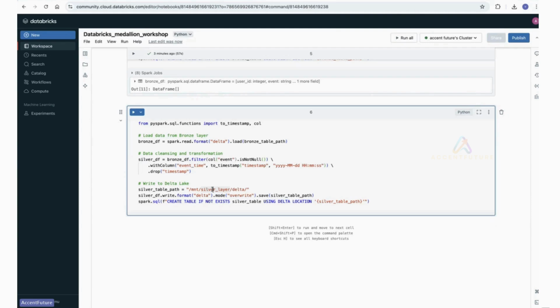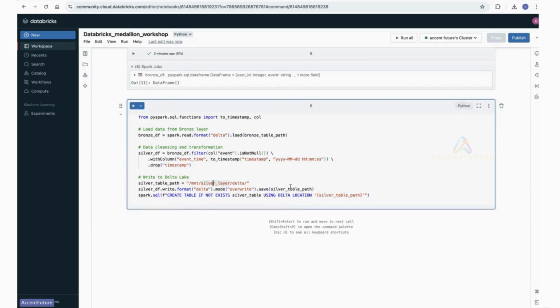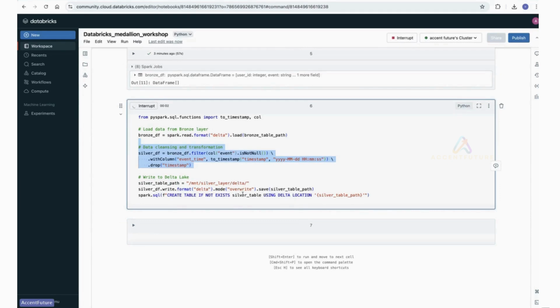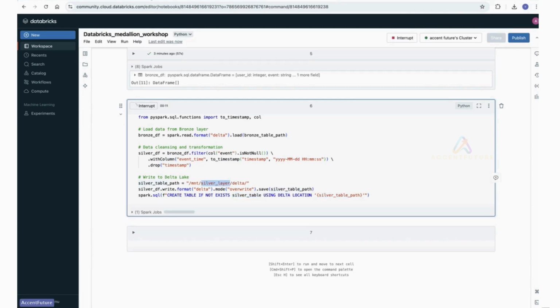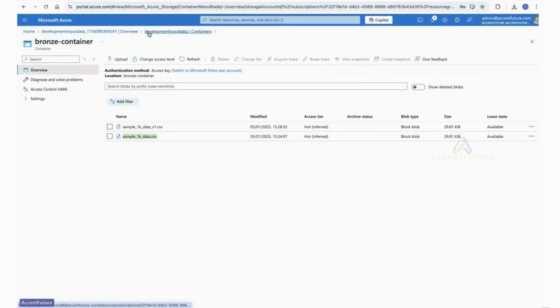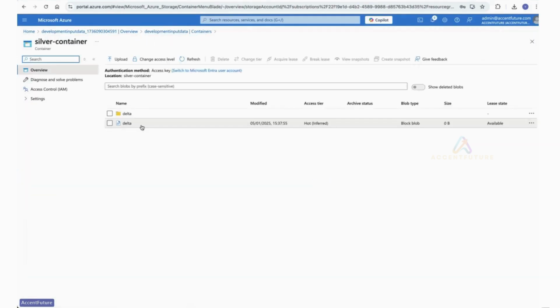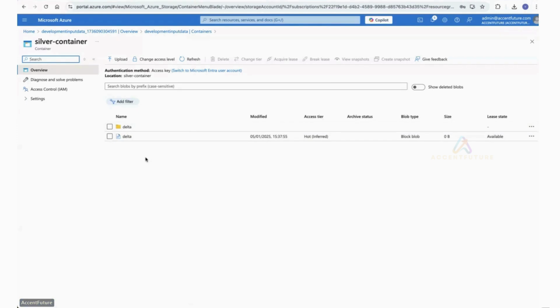Silver container is equal to silver layer. So now I'm running this job. What will happen? The transformed results are going to create a new table called silver table, and the results of the silver table are going back to the silver layer, which is nothing but your container. You're going to see the results now. See, it started.